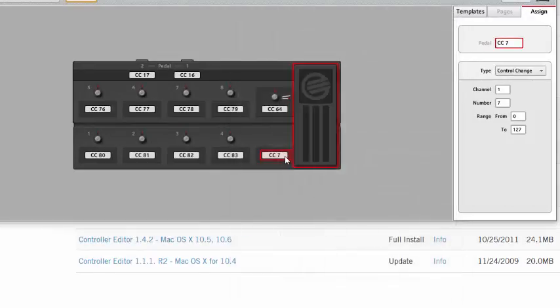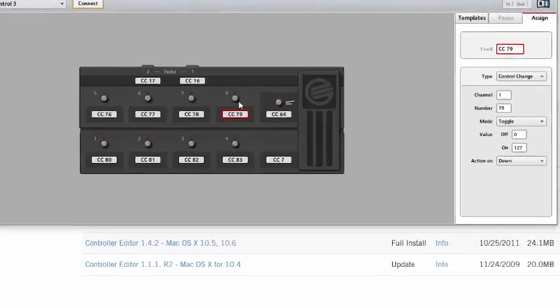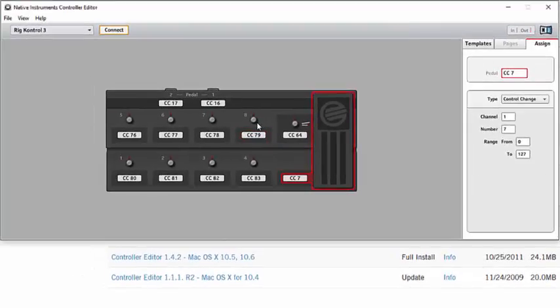And guess what? Now if I click one of the other ones and I move the pedal, look at that, it responds to it. And you can check up here in the MIDI in and out indicators. If I move the pedal, you can see it's actually sending MIDI data out now. That's how you get it working.